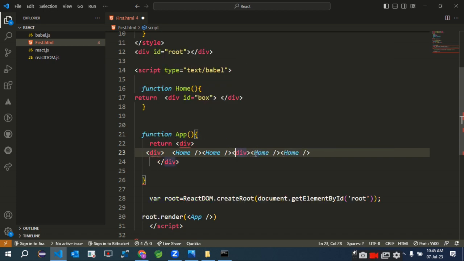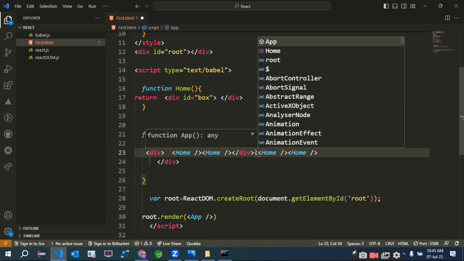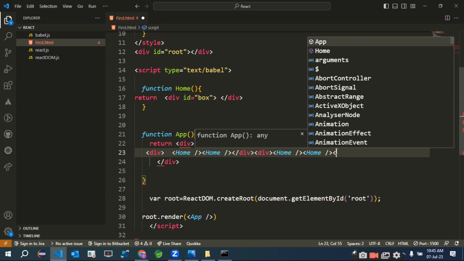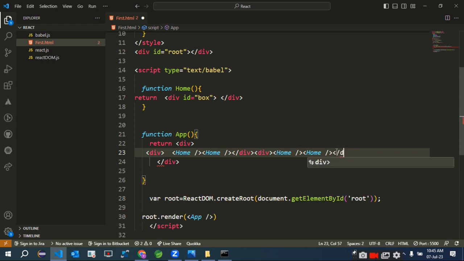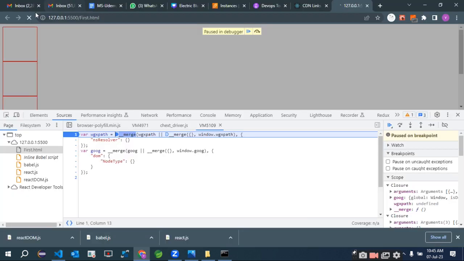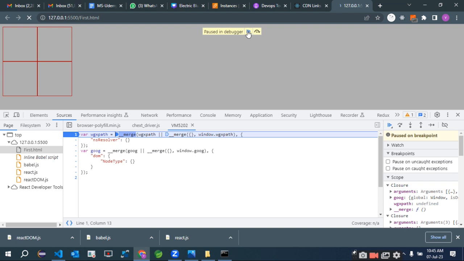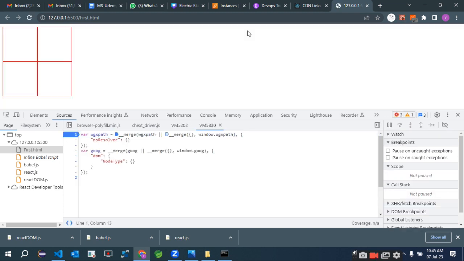Then, because div will create a new line, right? Div creates a new line, right? You know block level element we had discussed, right? So div will be creating the new line. So every box, box model will be created, right?